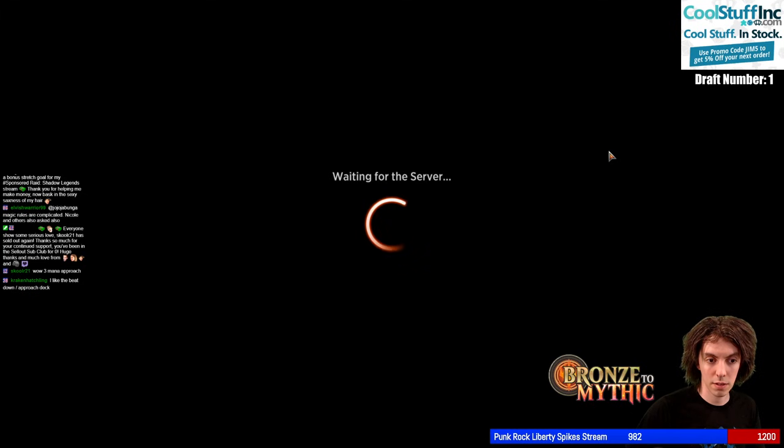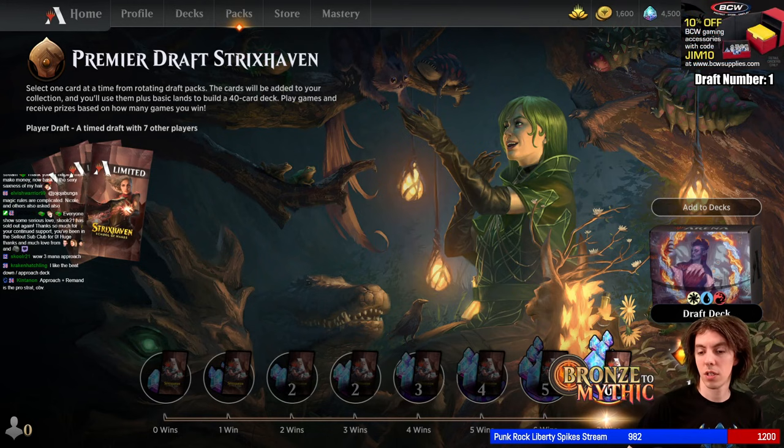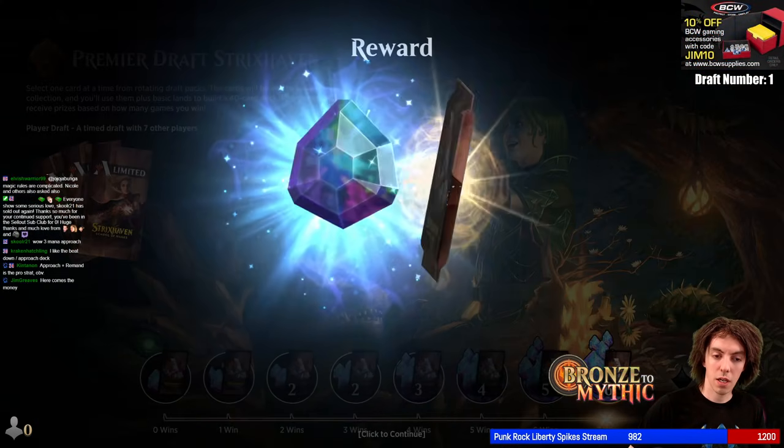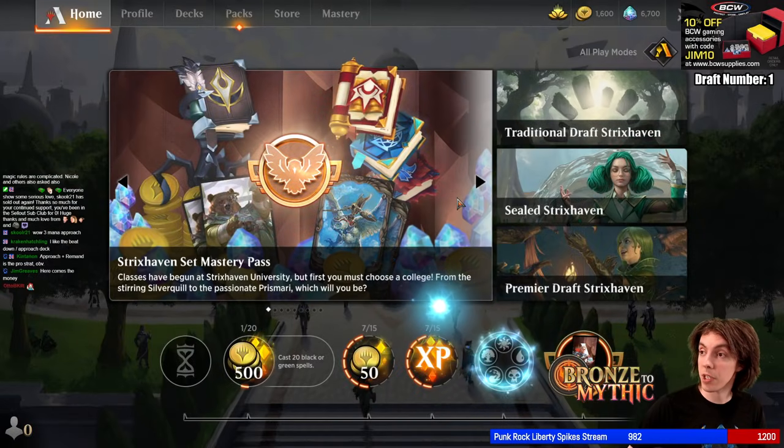Well, that's it. 7-1 in our first draft. Bronze the Mythic. Oh, I had run button. I can't look at the deck now. All right, that was pretty good. I think that was pretty good.